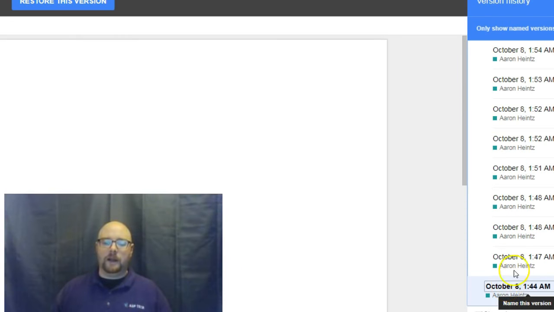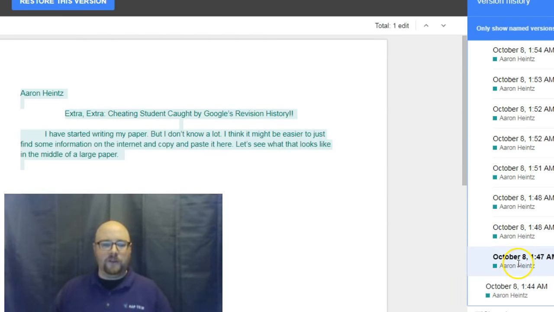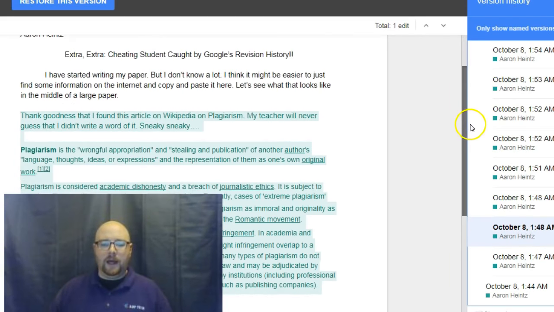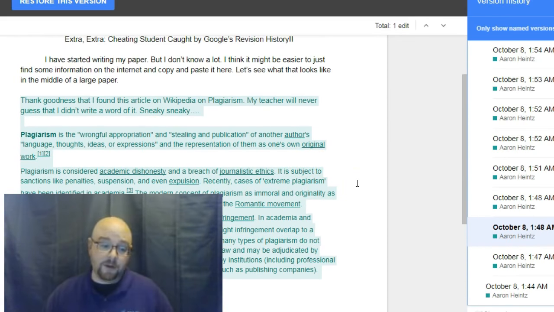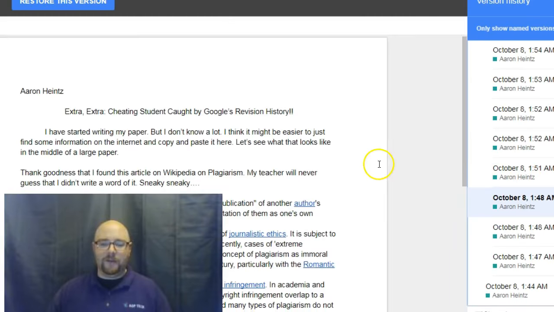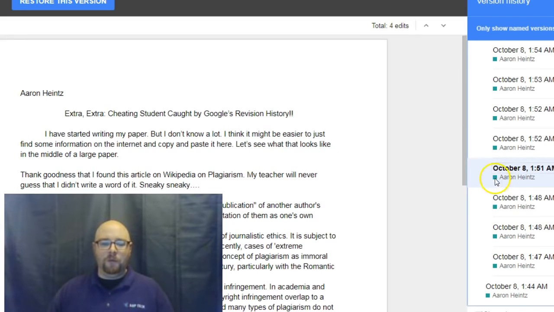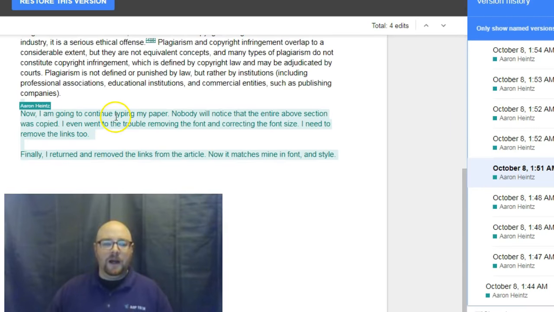So here I have my blank document. At 1:47, I had the first sentence. Okay, looks good. And then from 1:47 to 1:48, I got a whole bunch of writing done. Now, either I have some really, really fast fingers on the keyboard, I can type about 44 words a minute, and this is a lot more than 44 words. And we can see the fact that as each minute went along, well, what did I do? Well, I continued typing on the paper.